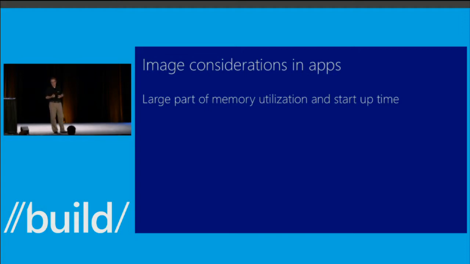Now remember, one of the reasons that you want to reduce that is that as users swipe away or move to another app and then come back, if there's memory pressure, your app is going to get paged out. Whereas if your app is smaller, it's going to stay in memory, which means it's going to come back more quickly when the user comes back to you.